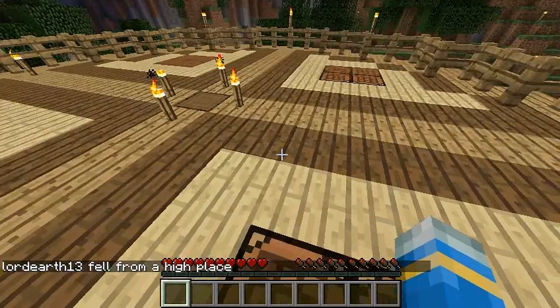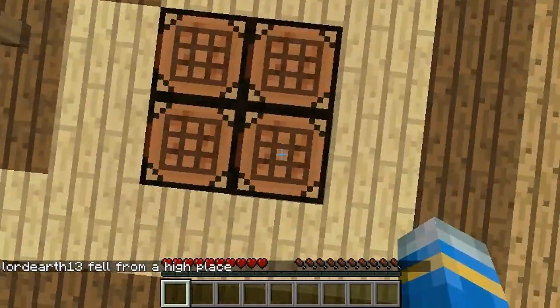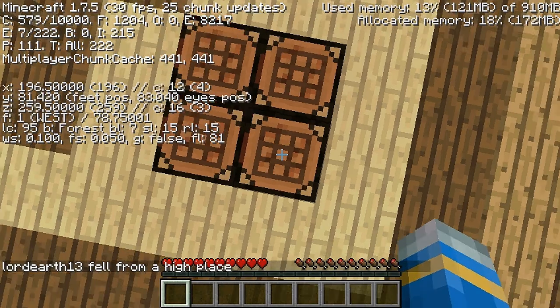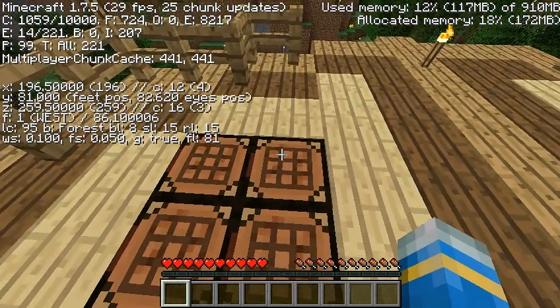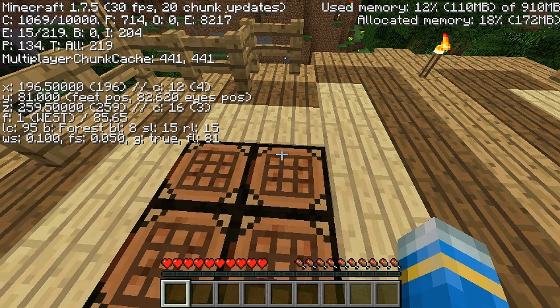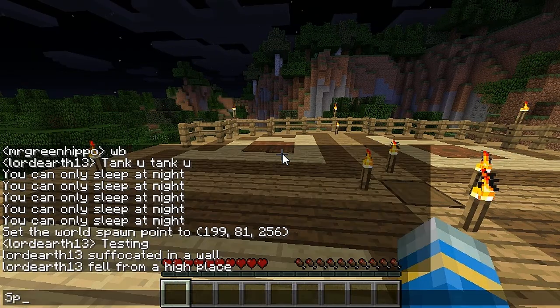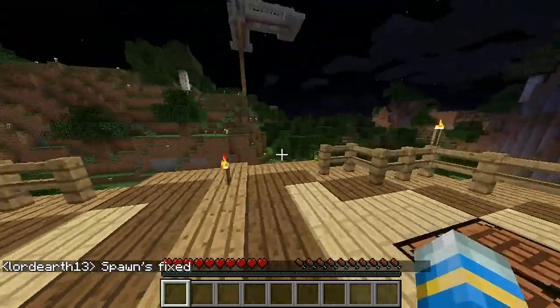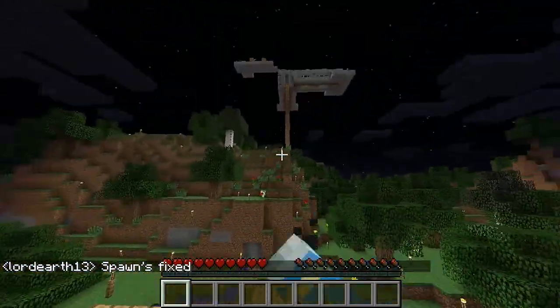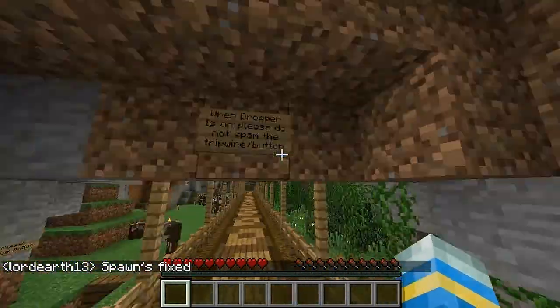Yeah, it works! Although, it's spawning me here. Wait. Did it spawn me in the same location? Is that where I set the world spawn? 199. Oh, see? 256. Okay, no. Okay. Spawn's fixed! I want to tell him. Spawn's fixed. There we go. All you naysayers, you're wrong! You're wrong about me! Okay, I'm glad that's fixed.